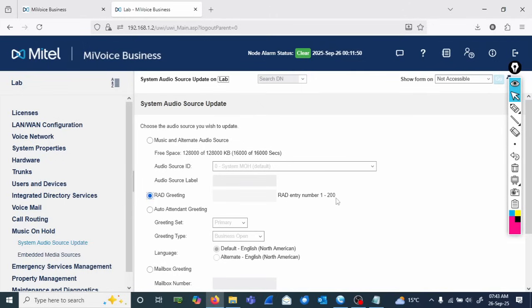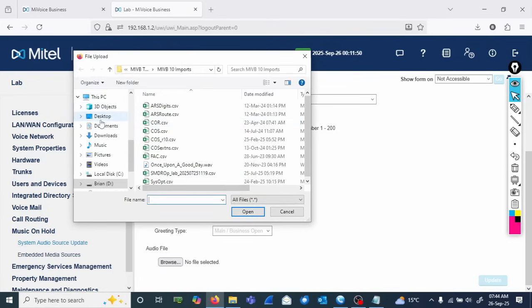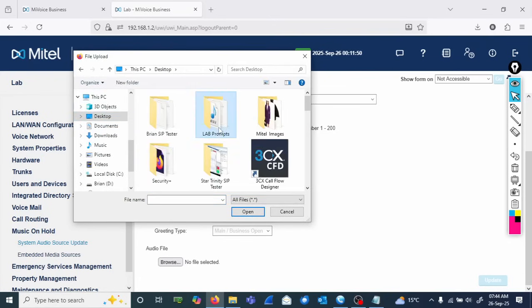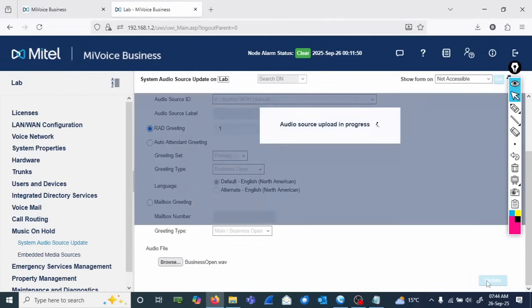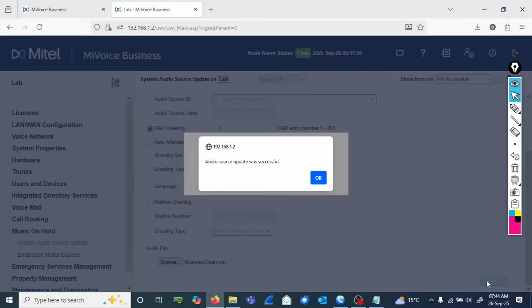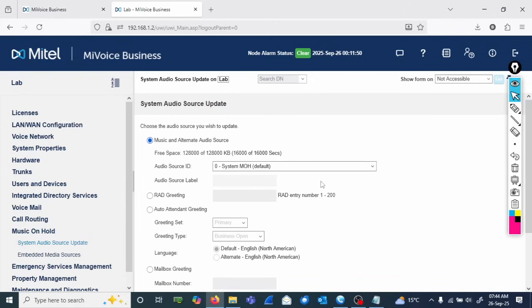It is saying RAID entry number 12200. So I am going to choose RAID number 1, and we are going to upload on RAID number 1. We are going to upload business open prompt. Then we update. Audio source updated successfully.